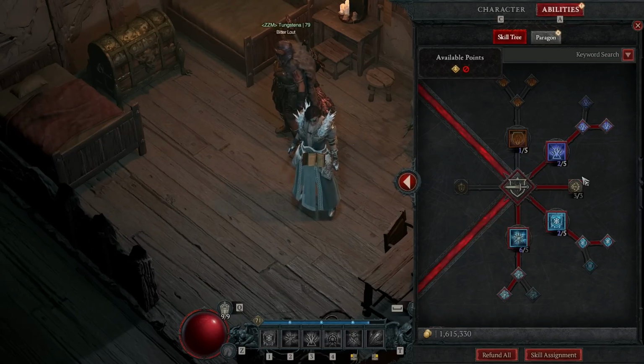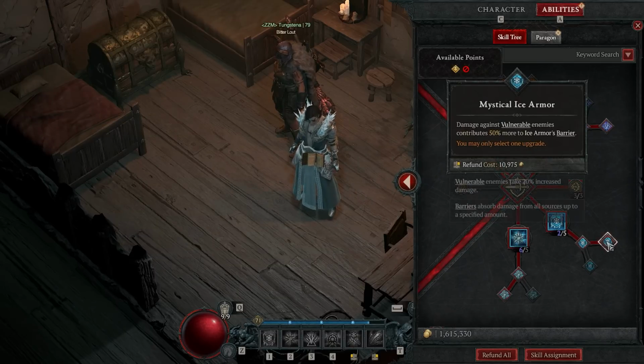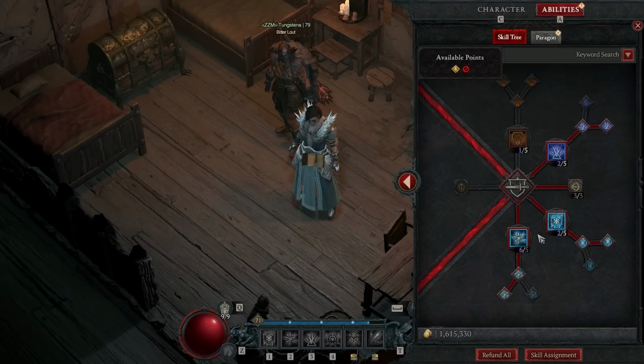Then 1 in Ice Armor, and then Enhanced Ice Armor for mana regain, and then Mystical, which gives us more barrier for damage against vulnerable targets, and pretty much everything around us will be vulnerable all the time because we're going to be Frost Nova in it. Okay, then for Frost Nova, we 5 out of 5 this.